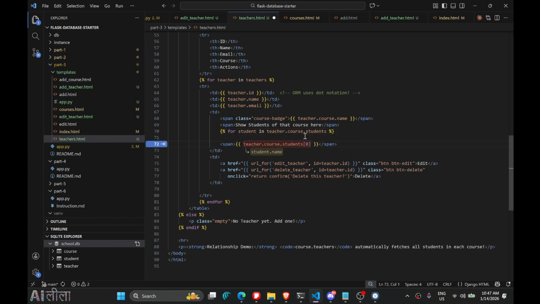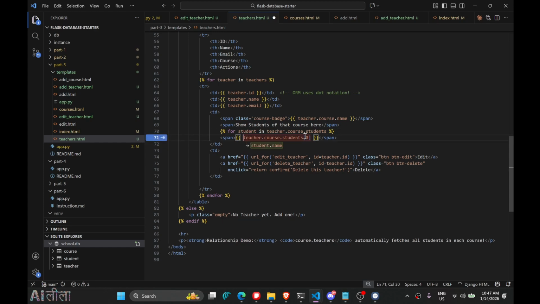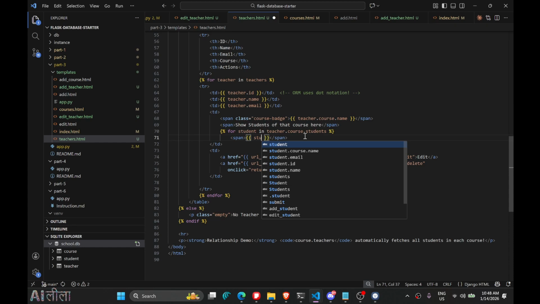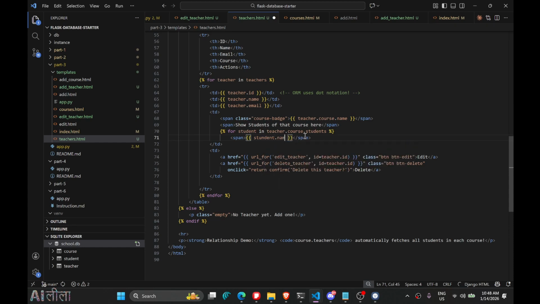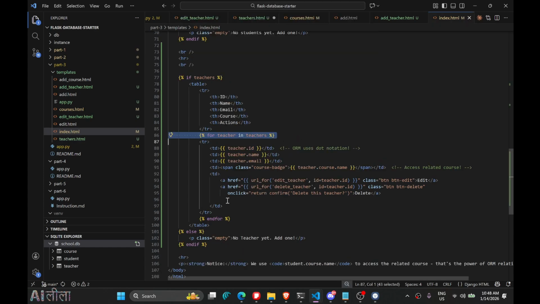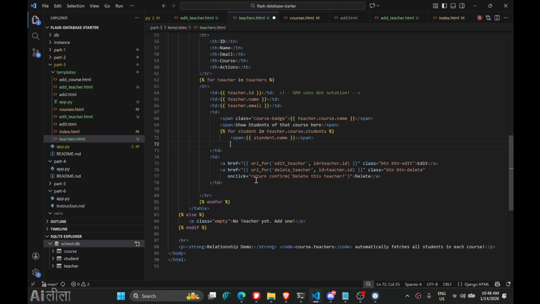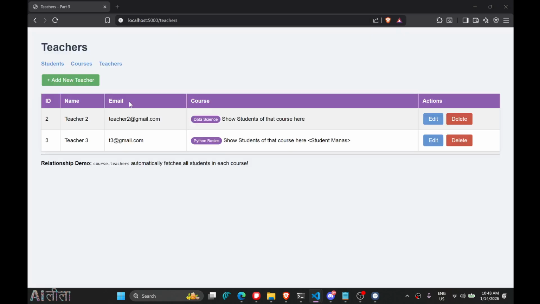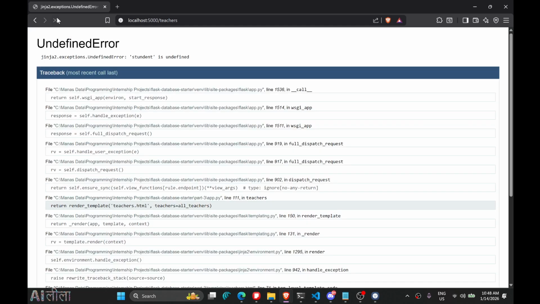We're accessing the relationship like that, and then we are saying print student.name, and we are ending the for loop. So ending the for loop is this, end for. Save it and let's see.